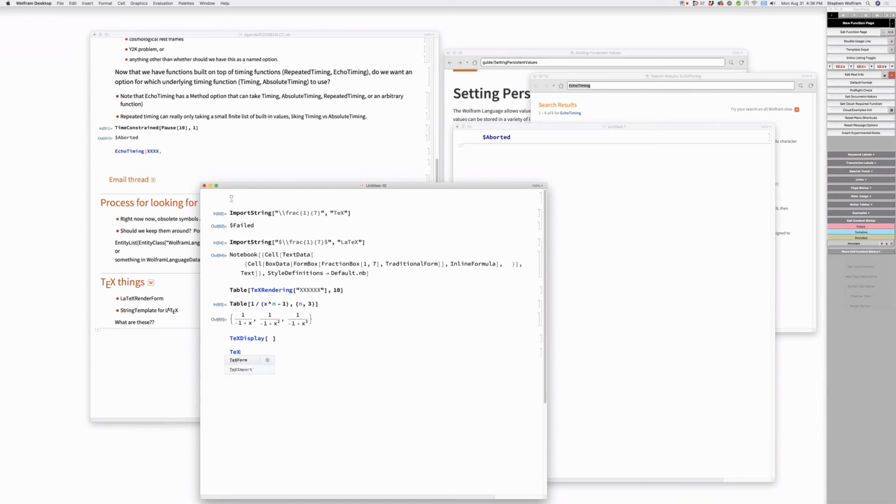TeX fragment is not obviously bad. At least then people would understand it's a fragment, and you don't have to put the dollar signs. All right, let's go for that.